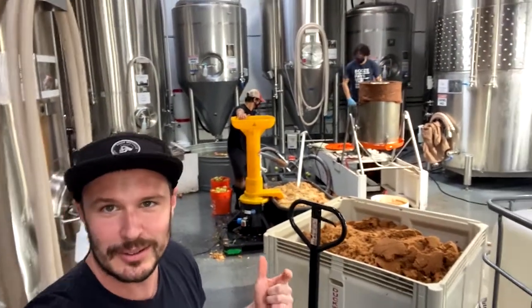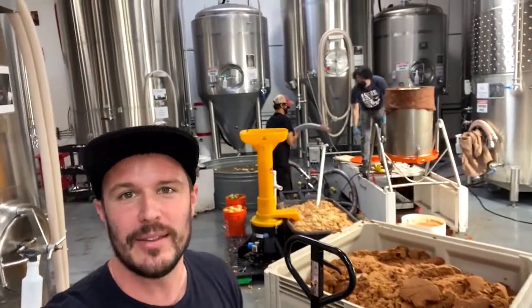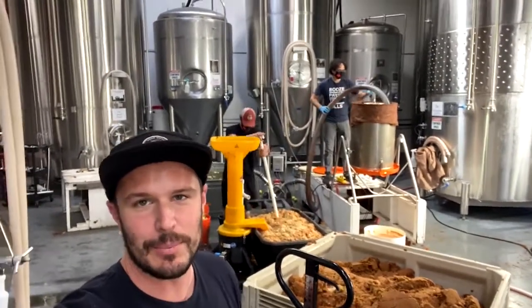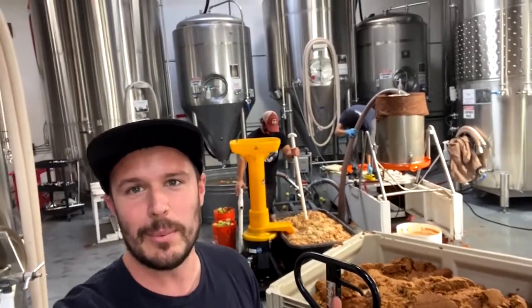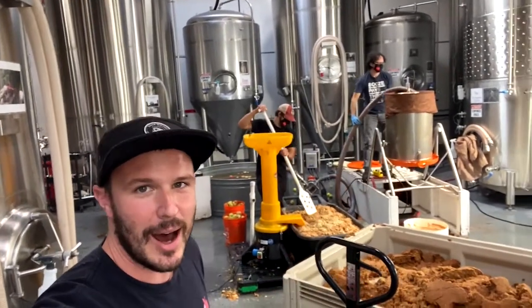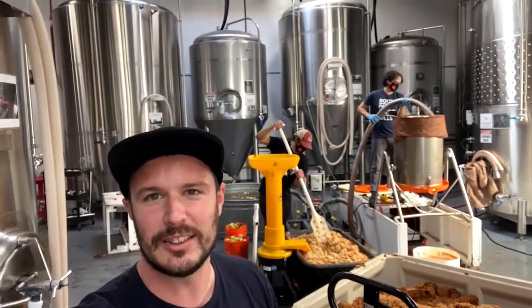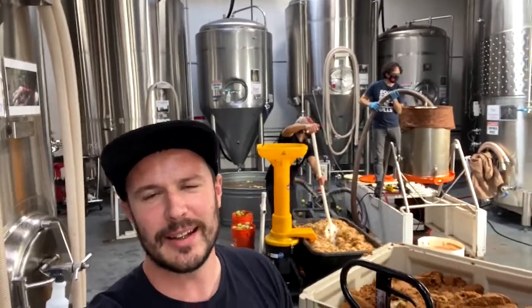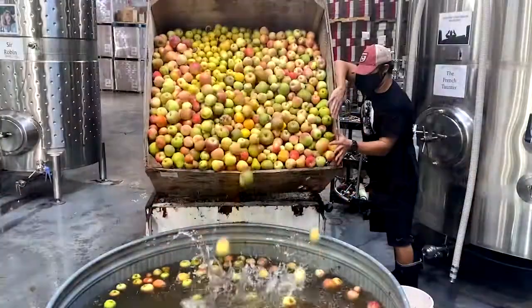Fall is upon us. So once again, we are pressing apples donated by the community to help fight hunger in Oregon. 10% of all sales will go to Hunger Free Oregon, which is a really fun thing we've been doing for 5 years now. So we're gonna give you a little behind the scenes look at how we press these apples and the great care we take in producing the best cider we can with your beloved fruit.